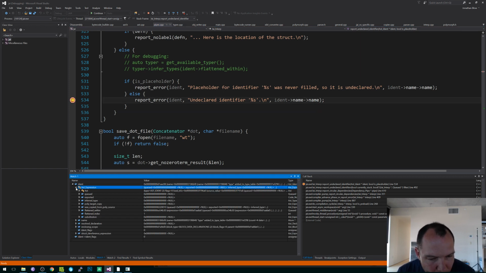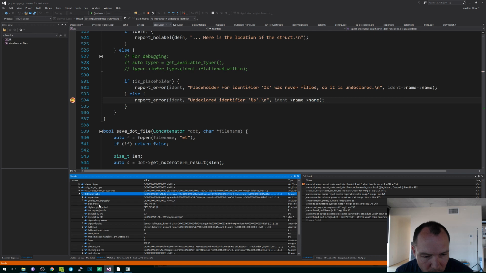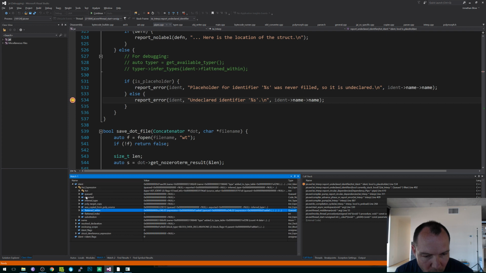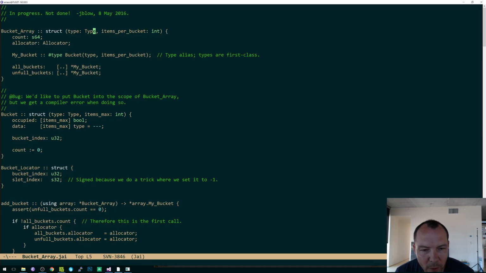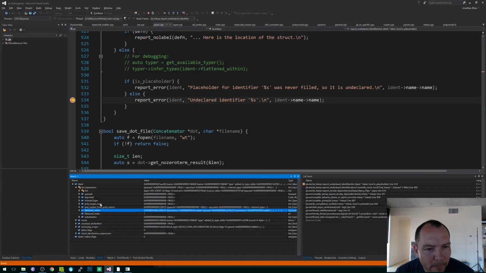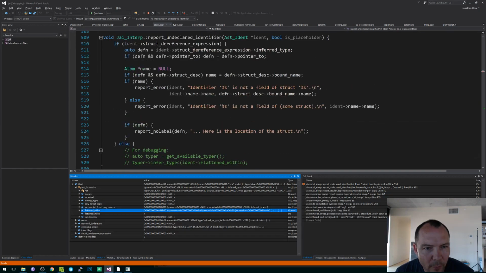Okay. This is an instantiated version of that struct because it came from a polymorph copy. It's flattened within this thing and index 1. And this guy's infer cursor is on 1 out of 4. So this guy is stuck on that identifier for some reason. Probably because it's not resolved yet.